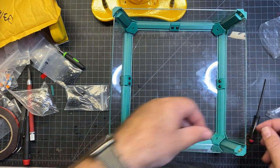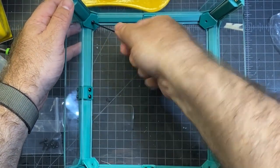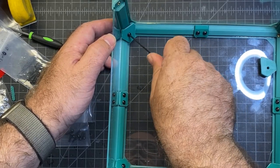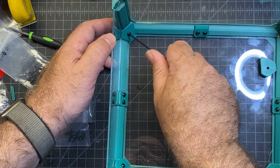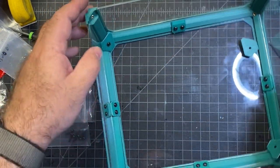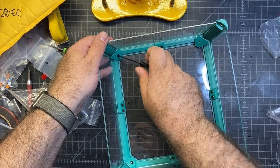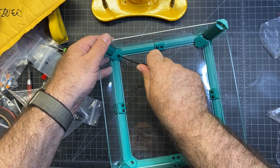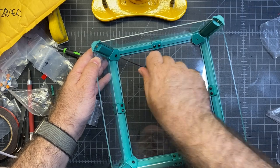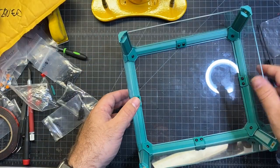And then you're going to need the M3x12s to put these in. I'm starting with this corner here. They're actually going in pretty easily. But these hold the corners real nice and tight, so it's definitely doing its job. And getting the next one in. Make sure they're sitting in there flush too. Okay, and the last one. All right, that's good to go.